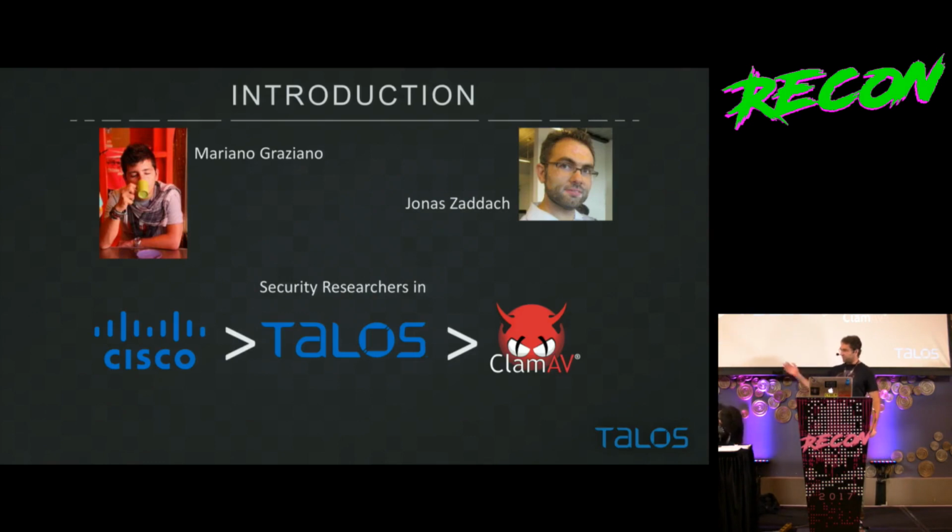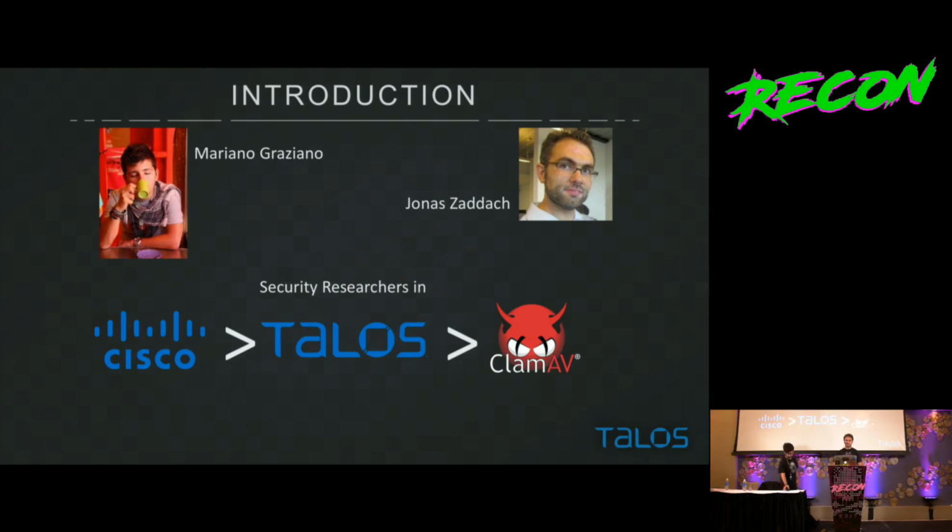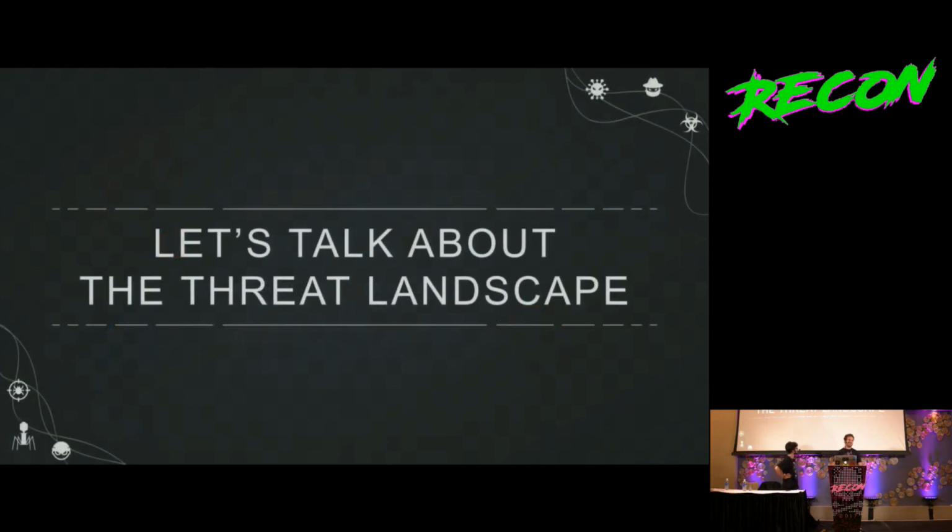First, we're Mariano, Graziano, and Jonas Zaddach. We both did our PhD in the south of France, got hired by Cisco, and are now security researchers in Talos, working with ClamAV. This is the antivirus scanner of Cisco, and this brings us right to the topic because we want to talk about threats.